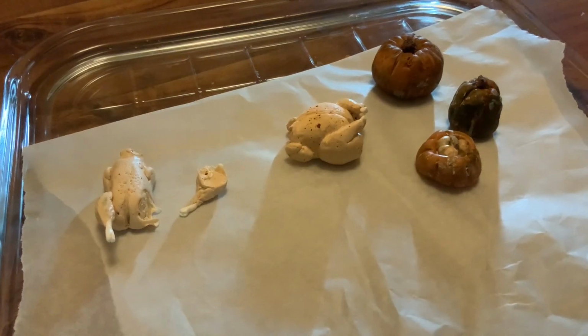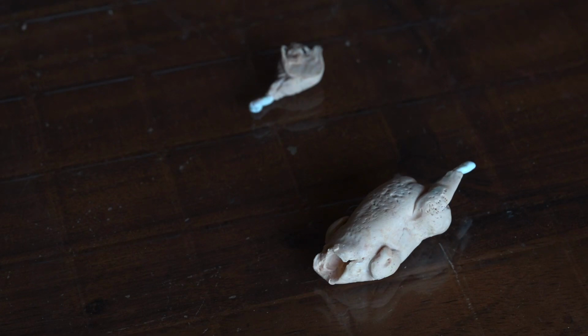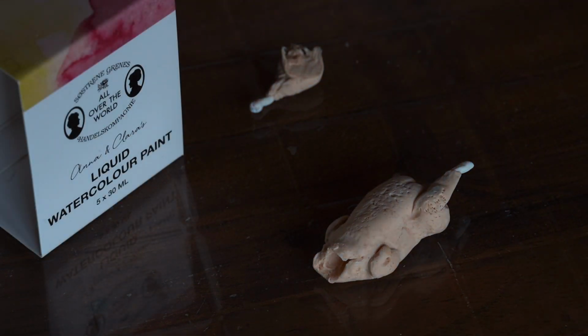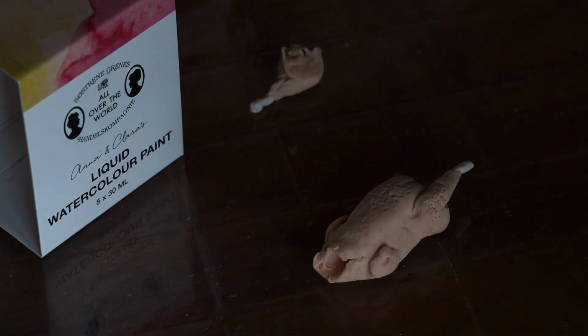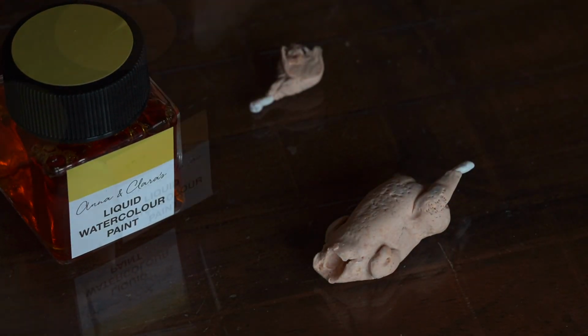As you can see, I baked it at the same time with some other pieces that I've made. I'll put them into separate videos because this one's getting a little bit long. Once the clay was baked and cooled, it was time to start painting it. So I used some liquid watercolour paints. So I've just put the packaging there.